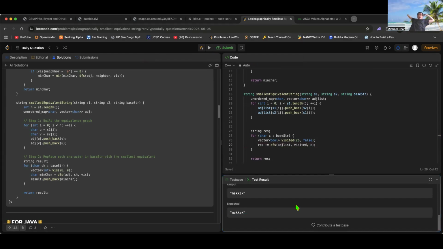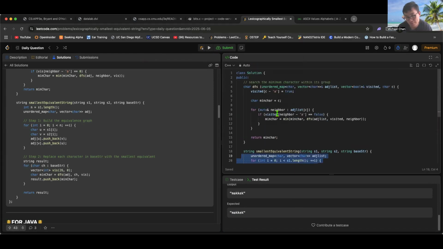Oh, fuck! I was pretty close though. I got this part. I get a bit of this part.